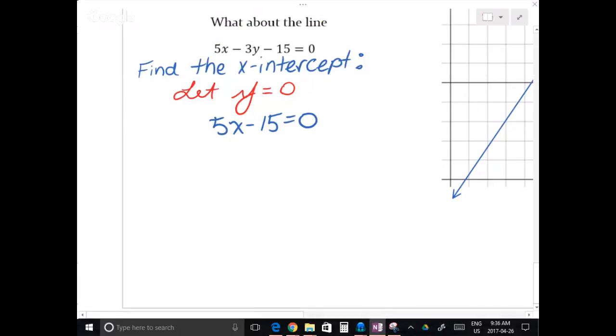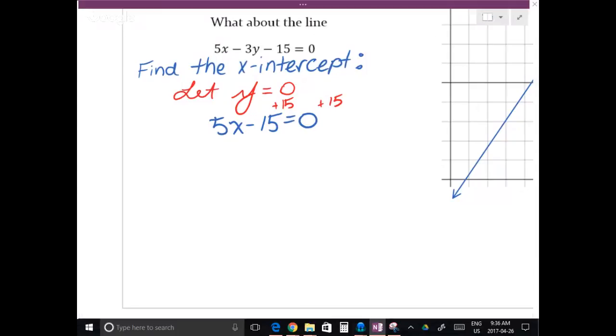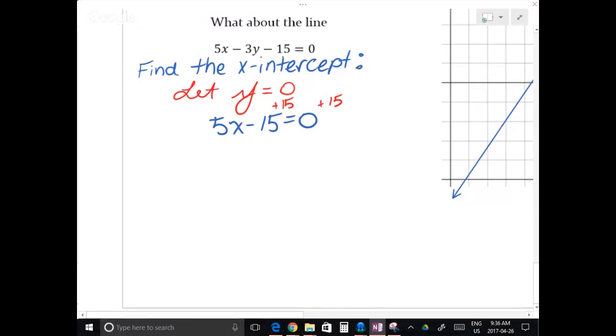Yes. Very good. I'm going to add 15 to both sides. What then will I have as my next line? 21. Yeah, Lexi. Equals what? I'm sorry. Good. I'm not going to lie, I didn't actually hear a word you said. So I'm going to assume that you said 5x equals 15. Am I good? Thumbs up?